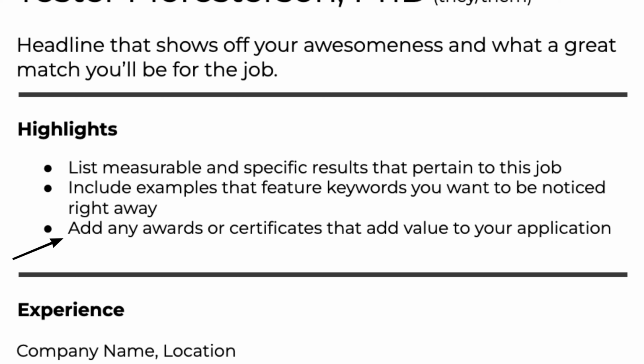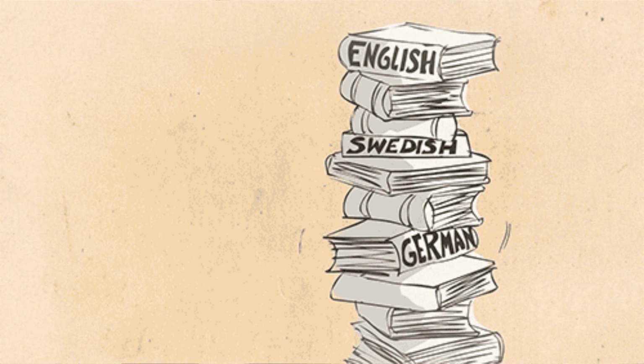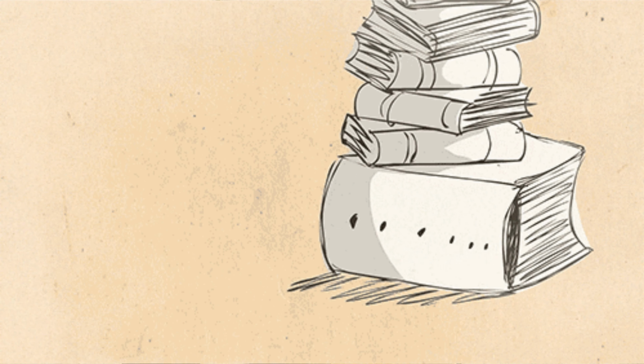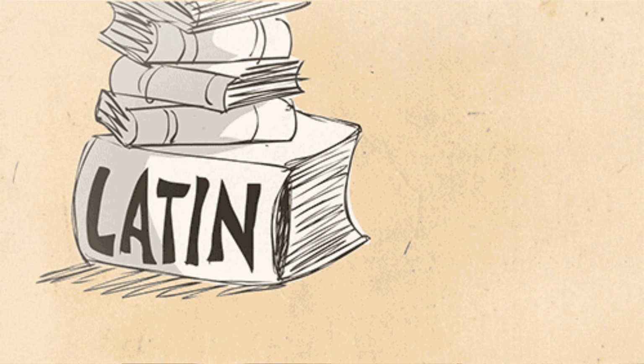For example, if you were to include a Science Innovation Award in your highlights section, that would be very relevant to a scientific position. But perhaps your spelling bee trophy from 8th grade would not be relevant. If you possess any unique qualifications, like a programming language or speaking another language altogether that relates directly to the job, be sure to put this in your highlight section as well.